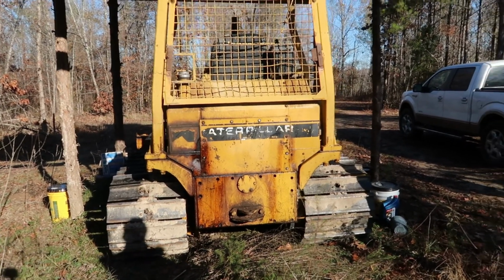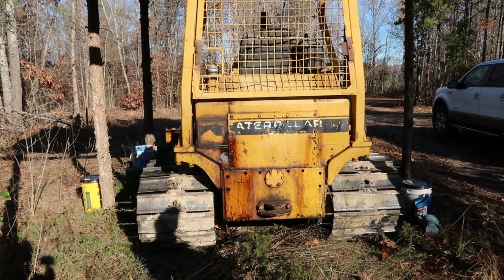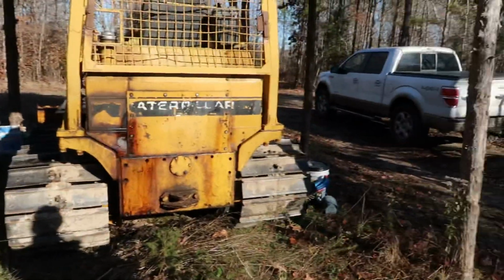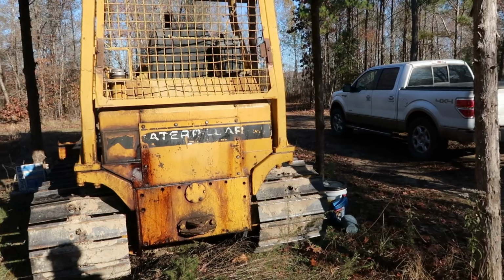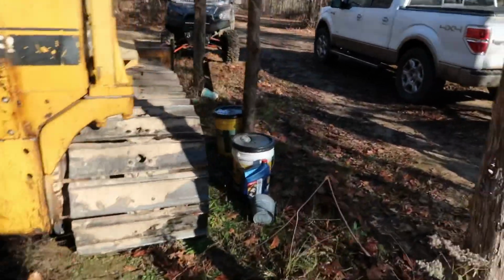It's perfect for pushing lanes and stuff. It's perfect just to keep down here. But was it already down here, or did y'all have to move it down here? No, it's down here. Okay. They lived in that house, on top of the hill.